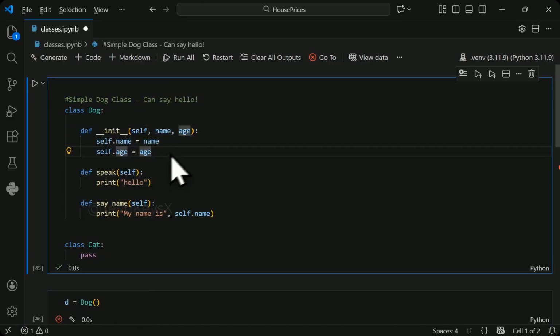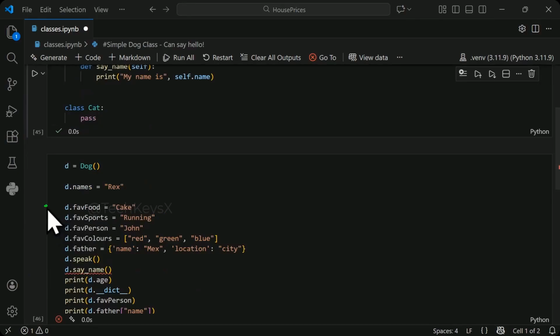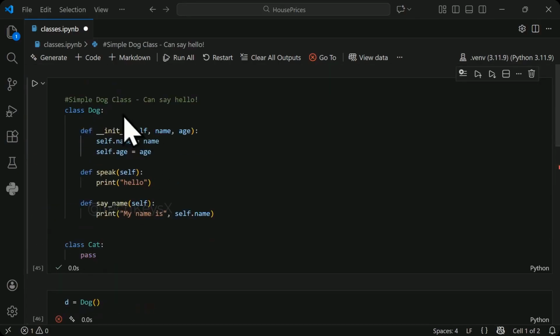So I hope this makes sense. So I would encourage you to use the initialize method to create attributes and properties. But of course, the flexibility of dynamic properties and attributes is perfectly fine too. But anything you can create within the initialization is much better.